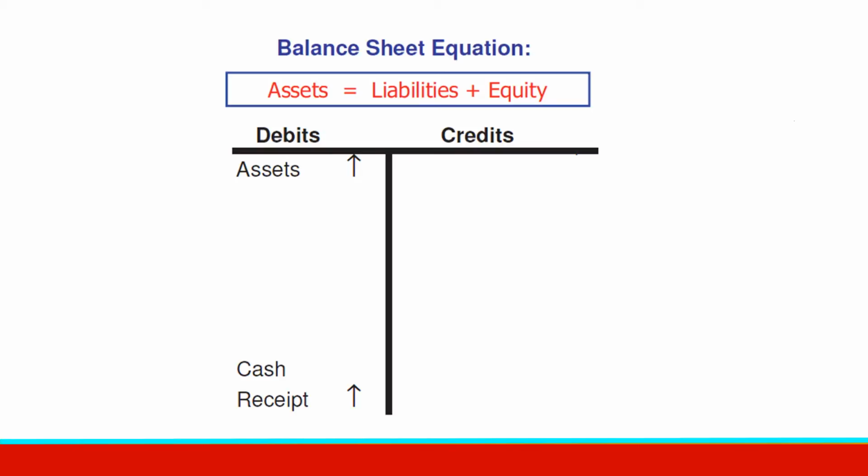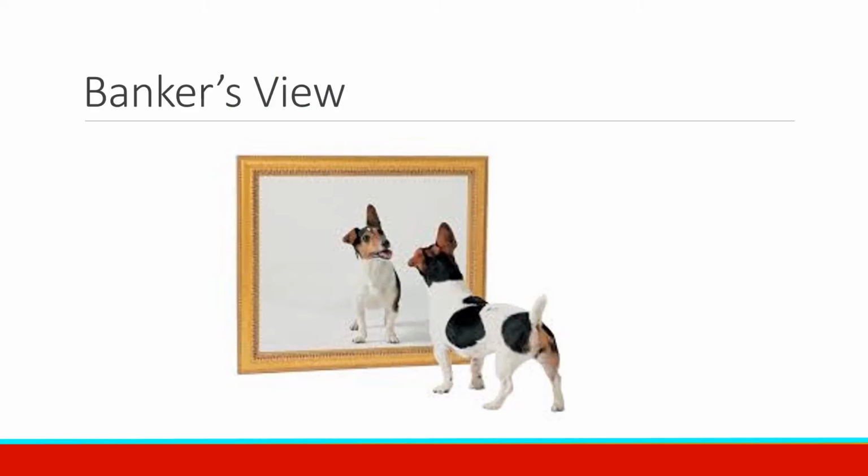How can that be? So I like to use this graphic of a dog looking at himself in the mirror. And you can see it's two opposite images that are being depicted. But when the banker says to you, I am going to credit your account, the banker's talking about what the banker is planning to do. He is planning on his books to record a credit, and his bank balance will drop. What's happening on your books is the opposite. You are receiving cash, and so your cash is being debited.